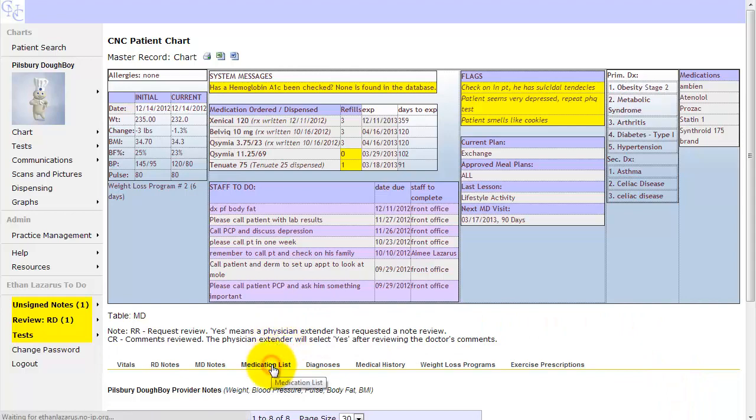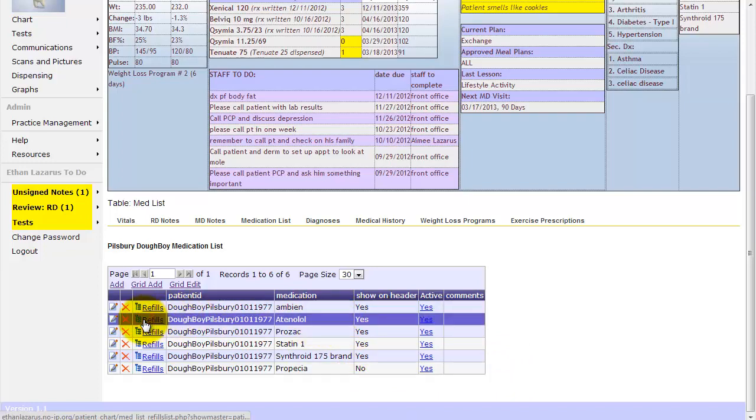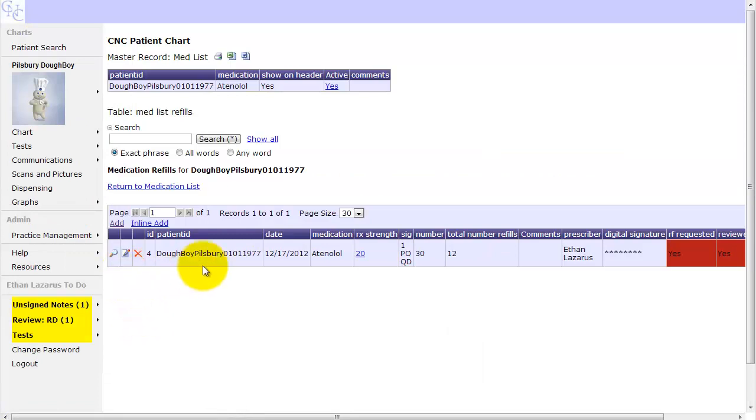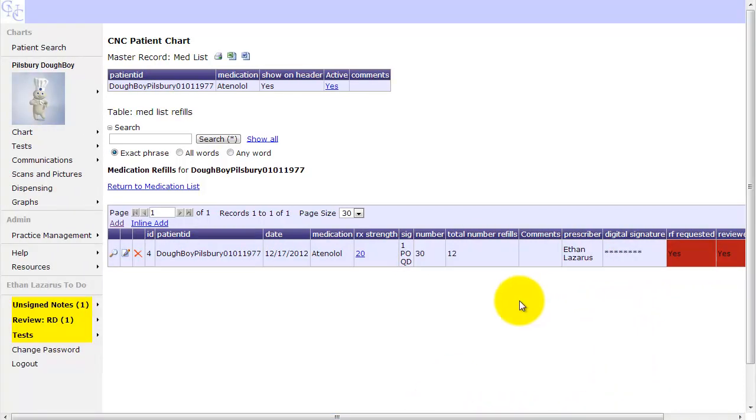If we move over to the medication list tab, you can see that atenolol has been added to this patient's medication list. And if we look in refills, we can see that a refill has been requested for the medication. It was requested and reviewed but not completed. And it went ahead and put the prescriber and digitally signed it from the doctor note directly.